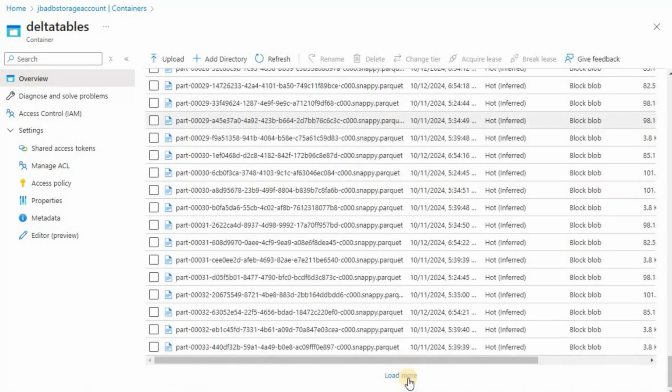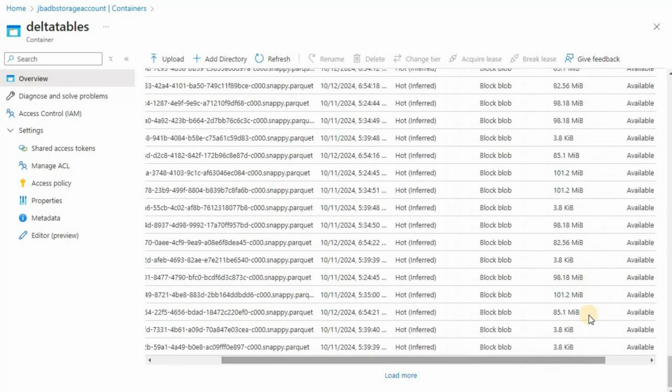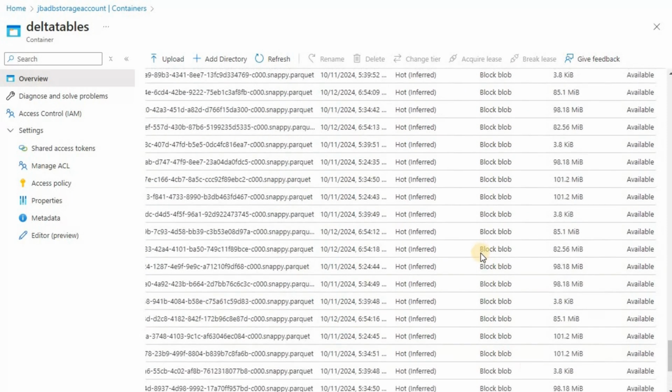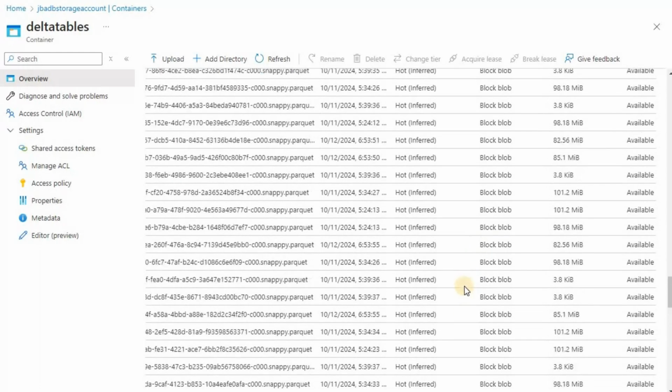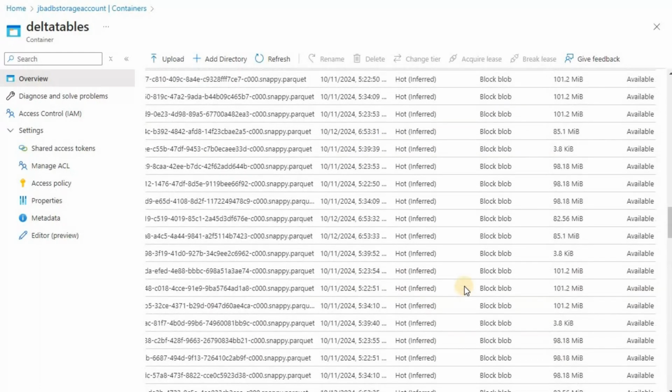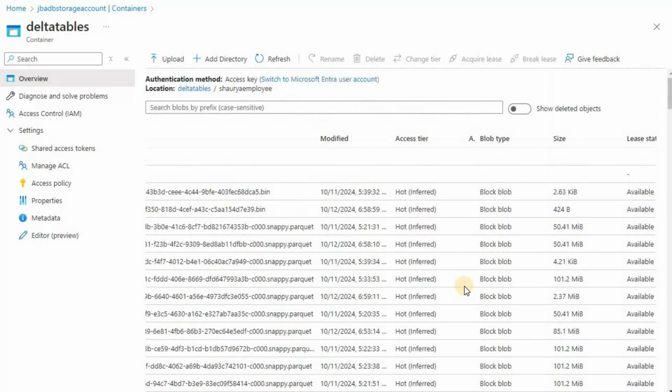There are so many files that I don't want to show you everything, but it is huge. The table size is just 248.5 MB, but there seems to be a huge number of files. In reality, on a production environment, let's consider you have a delta table that is used for staging, or a highly transactional delta table.